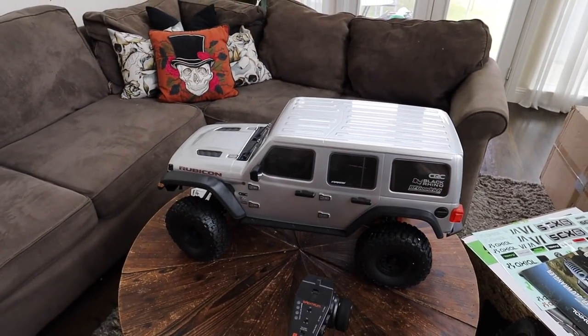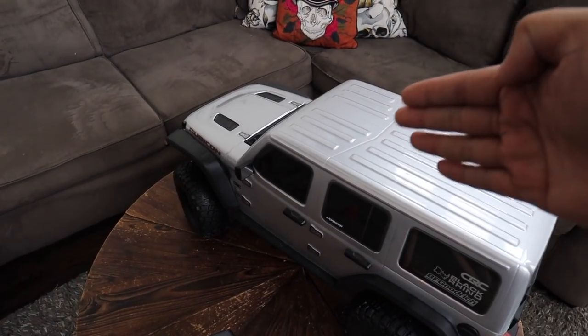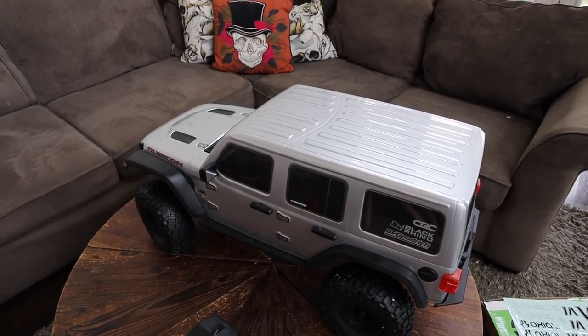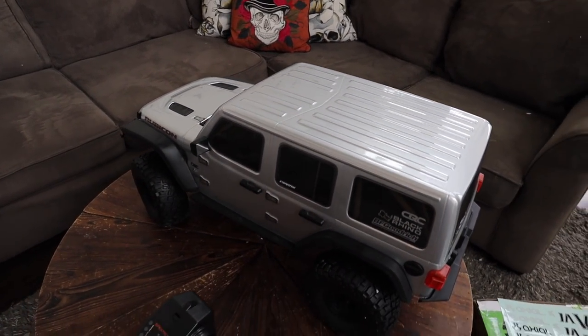All right, I got it all ready. I had to do a few things. I put the battery on the right side of the car because the motor seems to be a little bit more to the left side of the car. And I did, and Traxxas does this, basically put the shocks down. So basically screw the spring down a little bit, so increase the ride height on the side where the battery is.